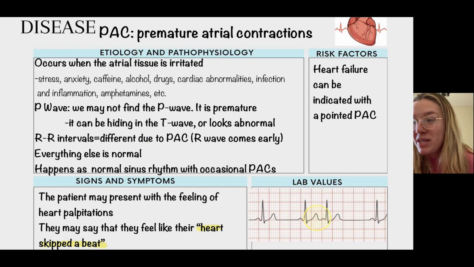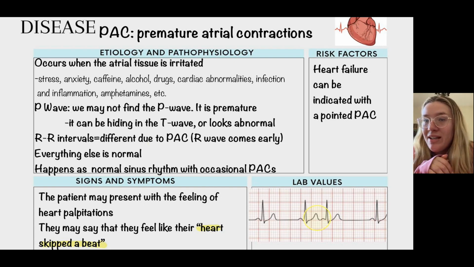Sometimes these P waves might actually be hiding in the T waves, unlike this photo where we can see where there's a difference. Sometimes you might see PQRST and then all of a sudden a QRS complex without really seeing a nice, neat looking P wave. All that's happening is that my atrial tissue is kicking things off a little bit quickly. So this throws off our interval, but it's just occasionally happening, where my atria is contracting a little bit early.